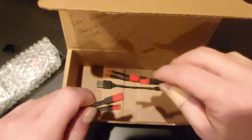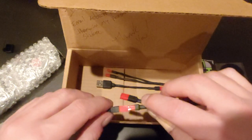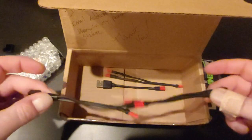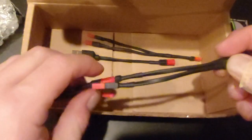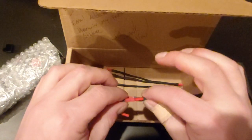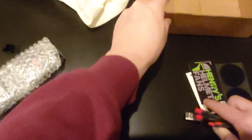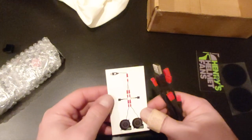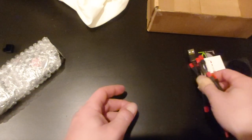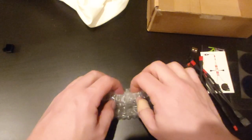And these things really hang on tight. They stick together and they don't let go. So you're jostling a little bit, oops, there we go. You're jostling a little bit and they don't come apart, it's pretty strong. It takes a lot to unhinge it. There you go, it took a little bit of strength. So that's a very positive thing. So there you go, lots of wires. And as I said, it comes with instructions as well on how to do it. It's very useful. All right, so there's the wires, there's the stickers, and let's take a look at the fan.